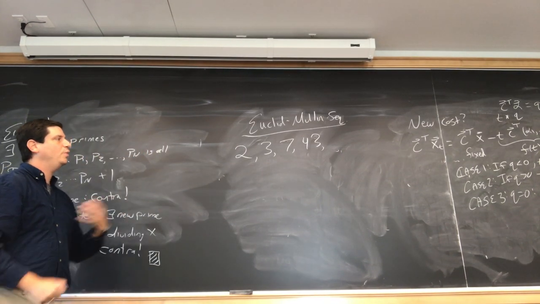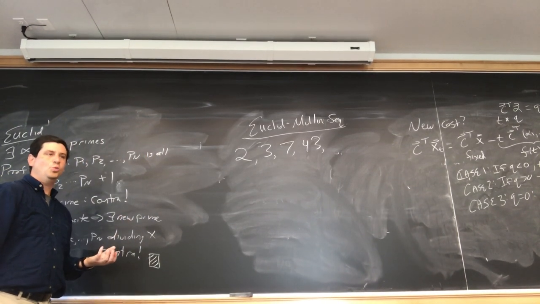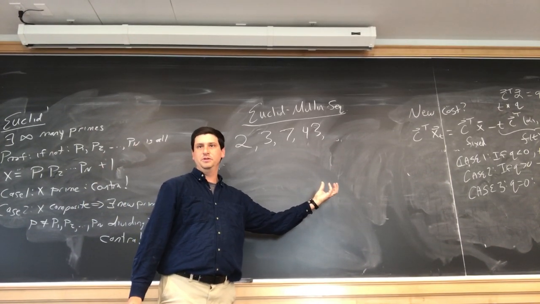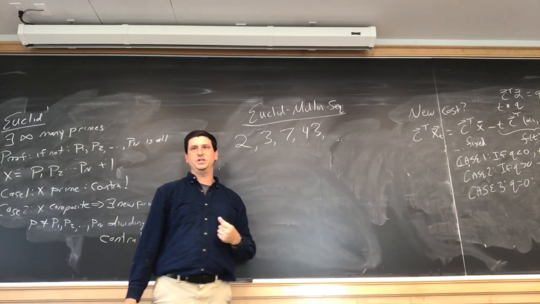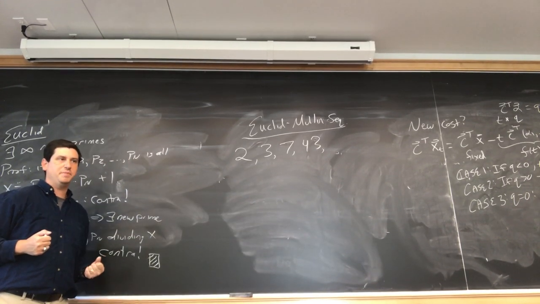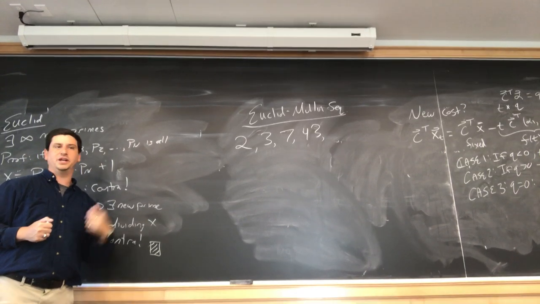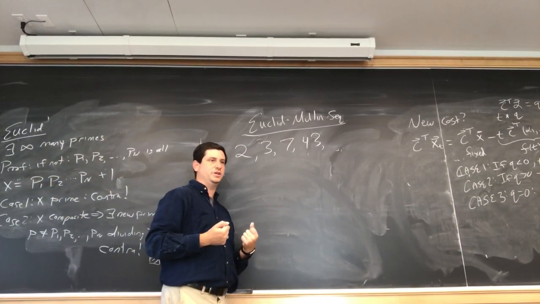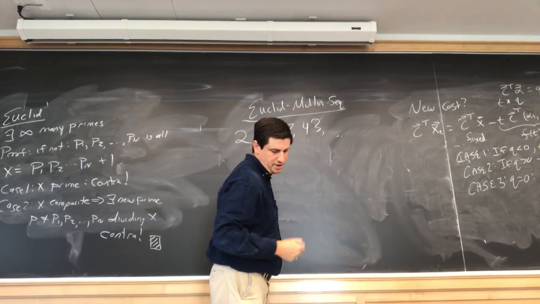And then there's a couple of ways to continue the game. What you can do is you can take the smallest prime that divides your next number, and that's the next term of the sequence, or you can just say, let's take all the primes that divide my number and put them in as the next couple of terms that aren't already on the list. The standard method is you just take the smallest one and continue. So the next one you would get would be 13.